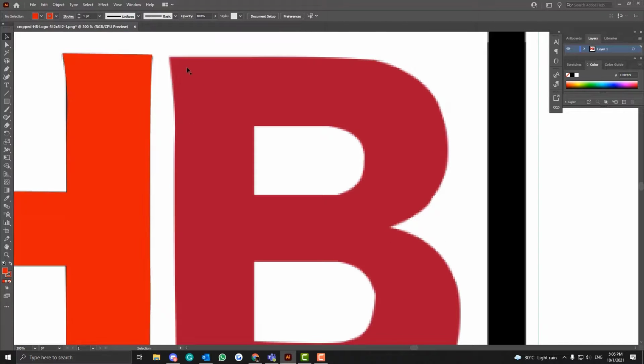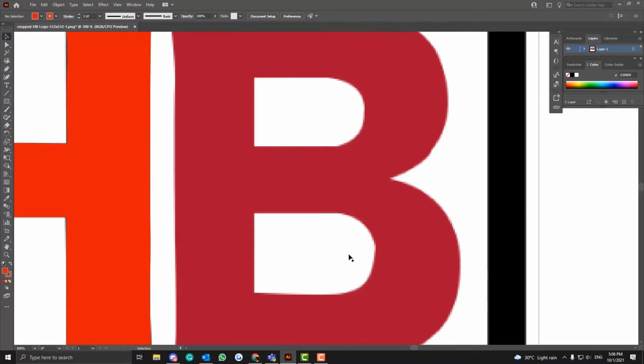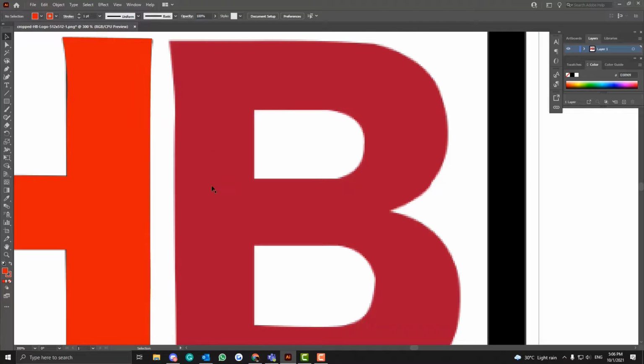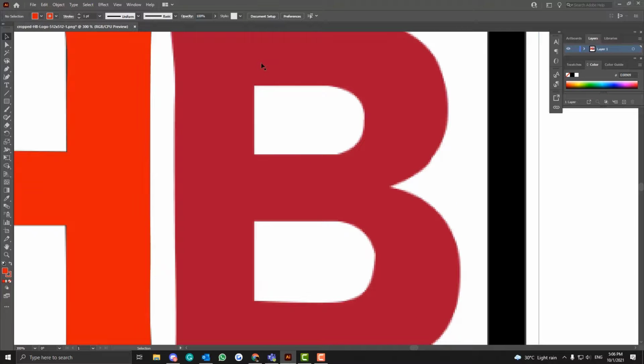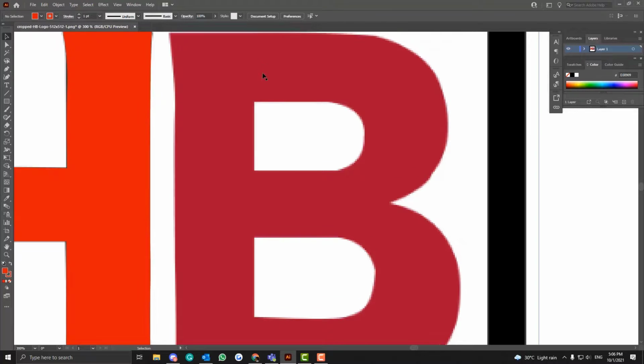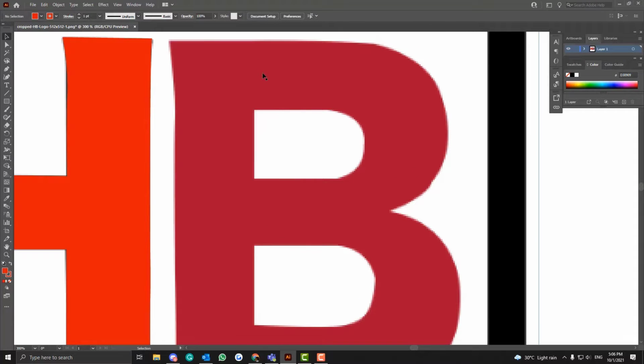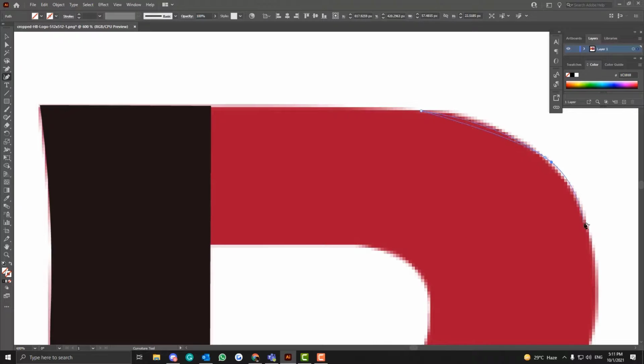In terms of the B letter, I'm going to split the tracing into three parts because this B over here has a hole and it would be so hard for us to trace it at once. So I'm gonna start in here, and then here, and then here. And after that, we will unite those paths using the unite feature. Okay, so I'm gonna fast forward this and I'll let you know once I'm done.